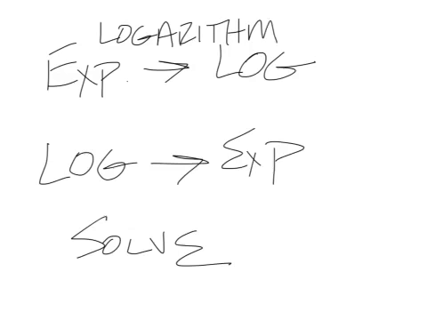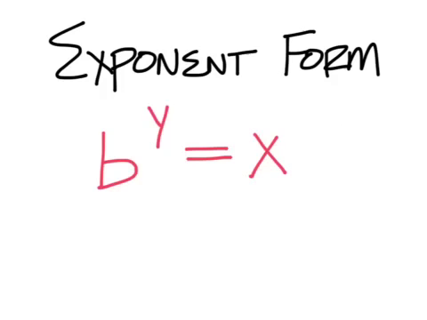That's the log button on your calculator. It's also the LN button, which is a natural log on there. Here's an example. Exponent form. Here is your base form of an exponent. So you have the base, you have an exponent, and then you have the result. Sometimes the variables change, but the position is what matters.